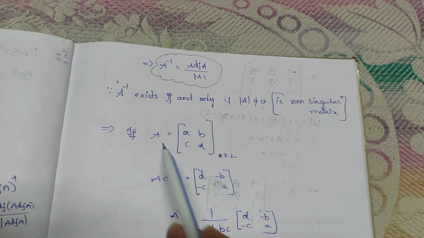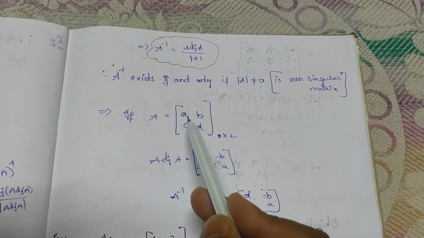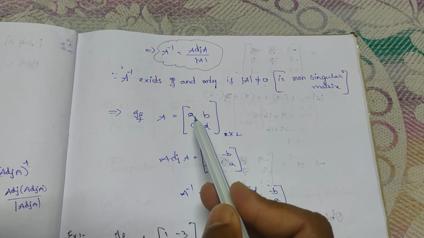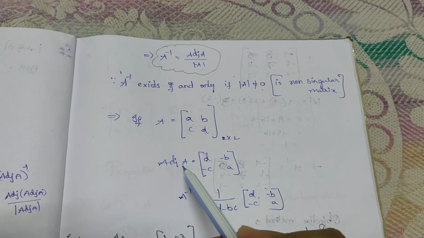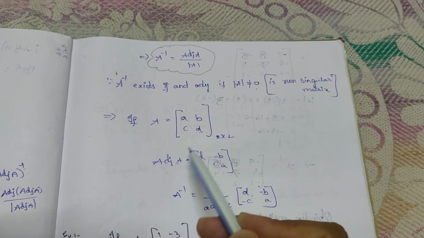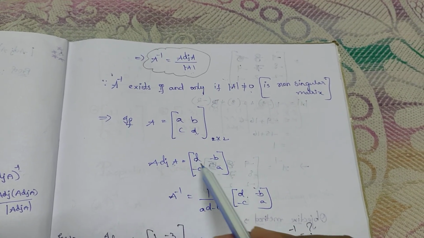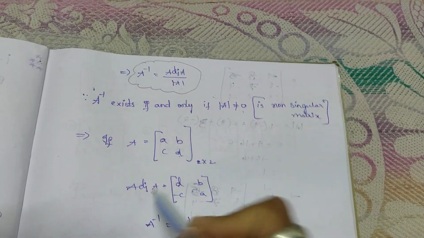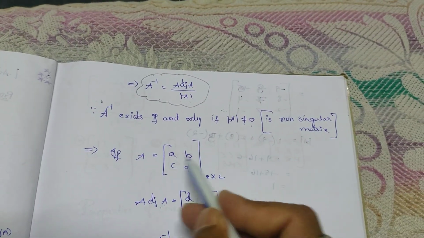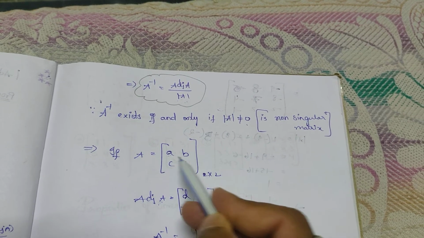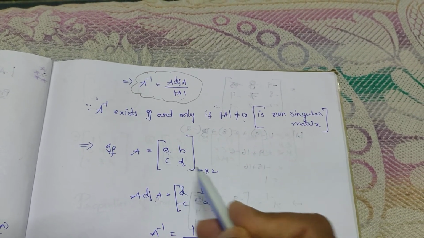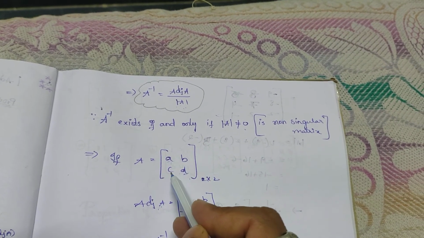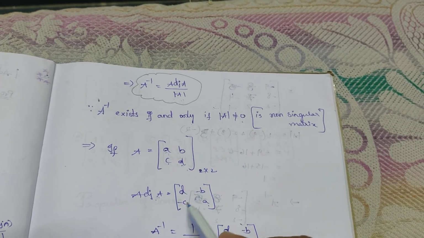One example you take. If A is a 2 by 2 matrix, let us consider A, B, C, D. Then adjoint of A is nothing but, once you remember, this is a very important shortcut. Adjoint of A for a 2 by 2 matrix is just to interchange the two principal diagonal elements. Here you write D, here you write A, and write B and C in the same positions with opposite signs, minus B, minus C.